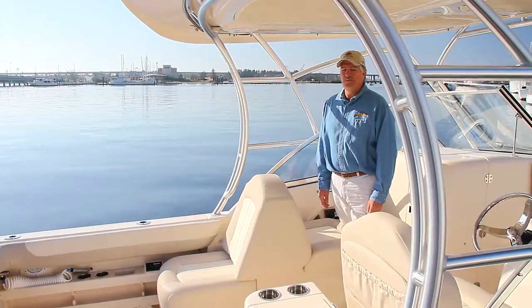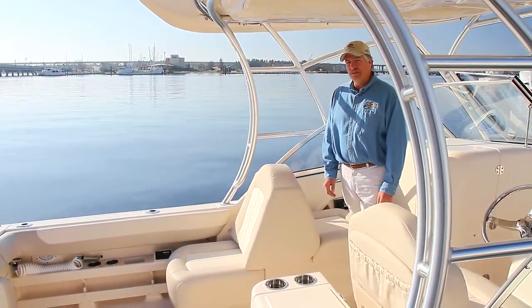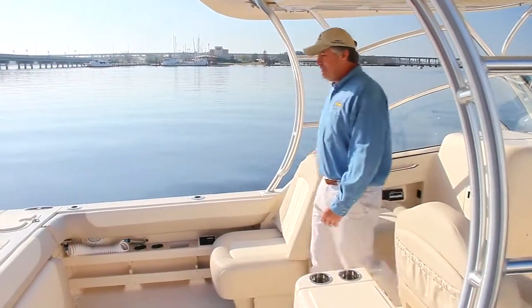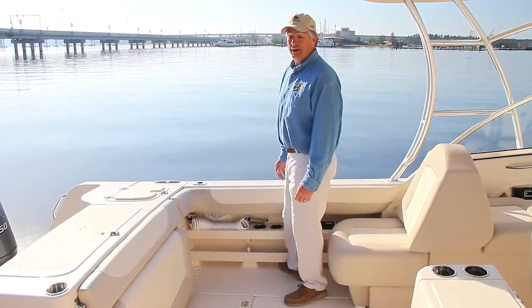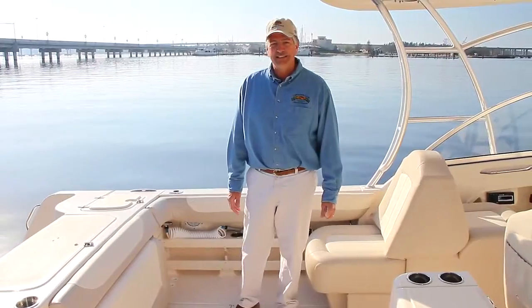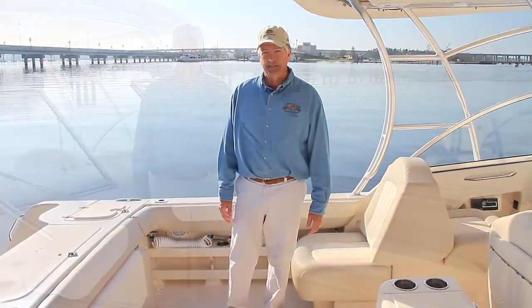As important as comfort is, safety is paramount on all Grady-White boats. Throughout the Freedom 285 and all of our boats, you'll find built-in handrails. You'll find toe rails for keeping you in the boat as you reach overboard to assist a diver or swimmer or gaff a fish. And like all Grady-Whites, the Freedom 285 is unsinkable with foam flotation injected into the hull so the boat will not sink.